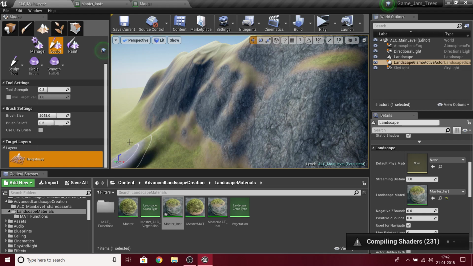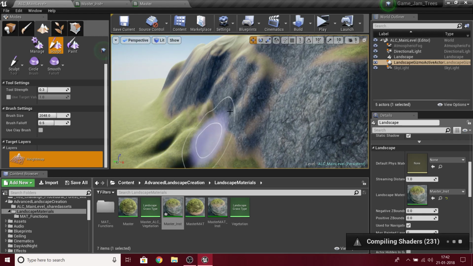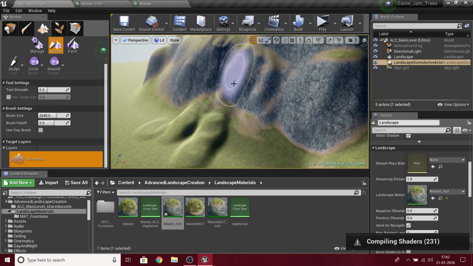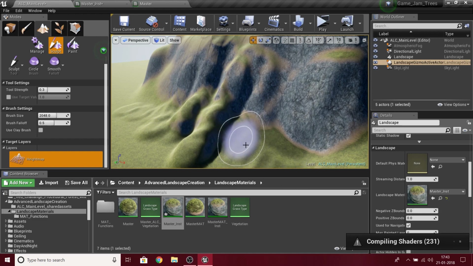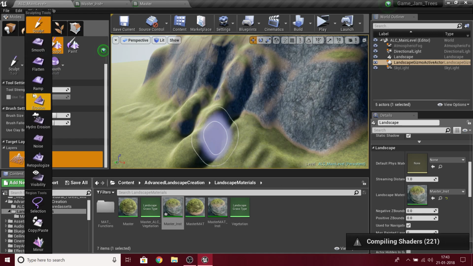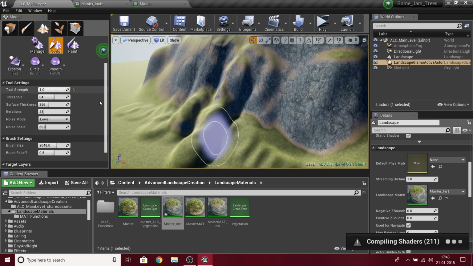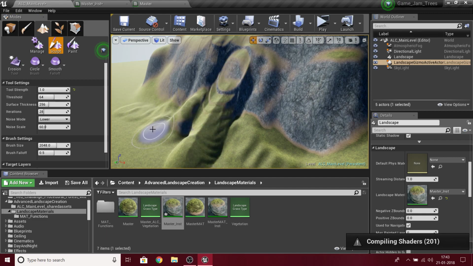Let me do something like create. Go ahead, let me do something like erode it a bit. Erosion is omnipresent.